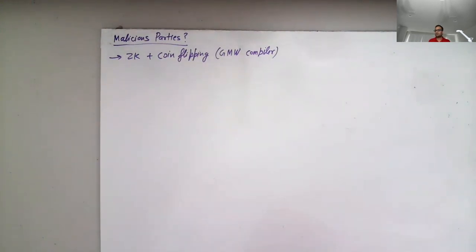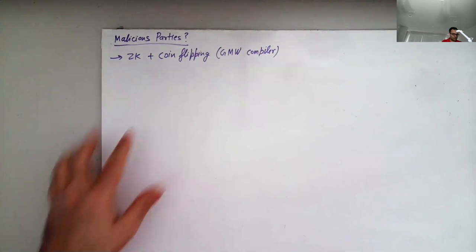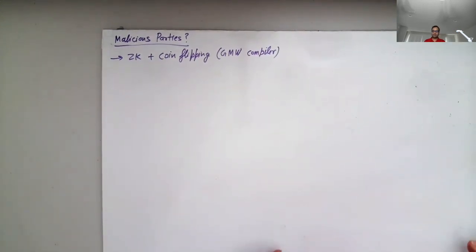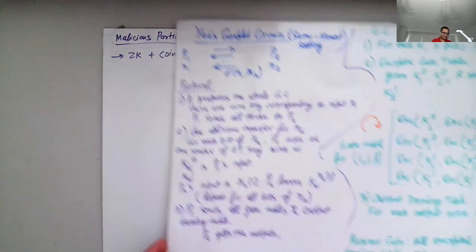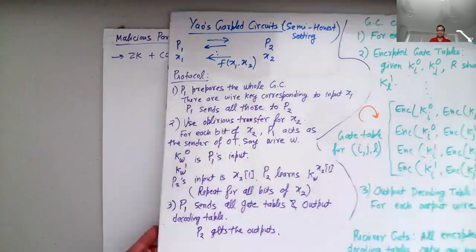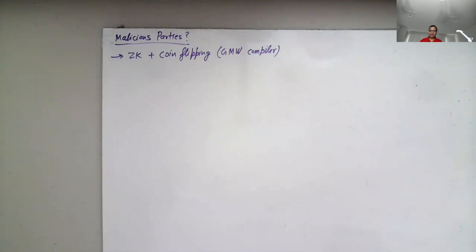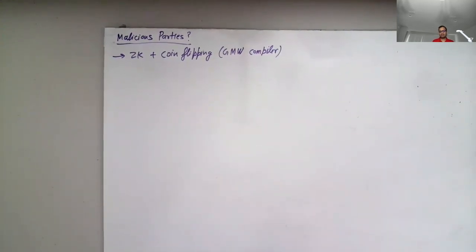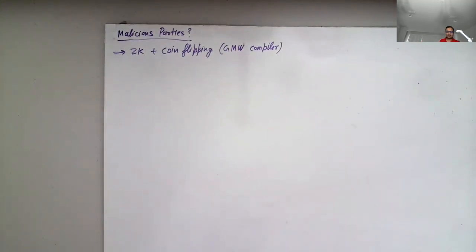And then you need a bunch of oblivious transfers, which only depend upon how large your input is. And again, that's also not something which is slow, right? So the only problem is when you go to malicious parties. Sure, we can use zero knowledge and we can use coin flipping, but think about zero knowledge, right? Think about this whole message which P1 is sending. For the whole circuit, P1 is preparing a garbled circuit, and P1 needs to prove that this garbled circuit is constructed correctly. So just imagine taking this whole computation and converting it into an instance of the graph three coloring problem. That is going to be hopeless, right? It will be polynomial time, but I don't know, maybe it will take like hours, if not days.